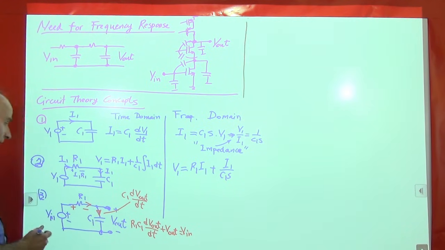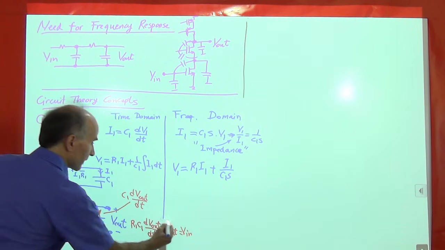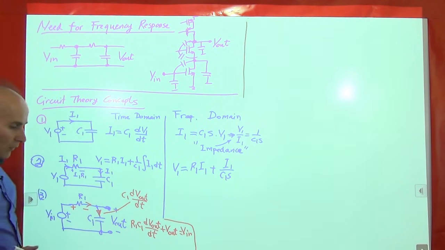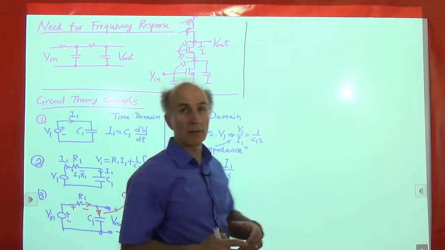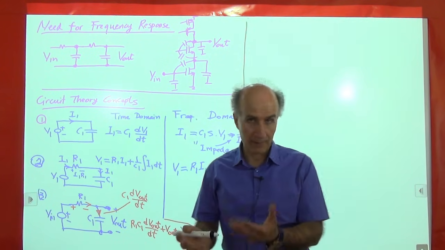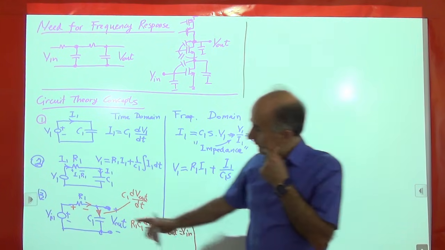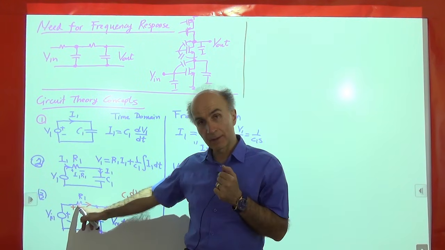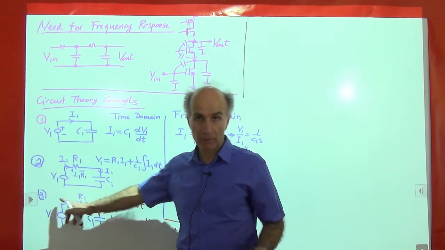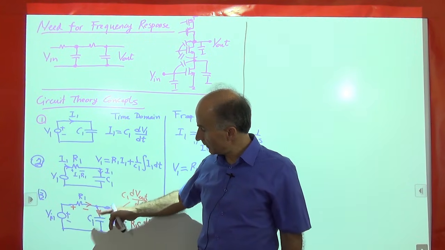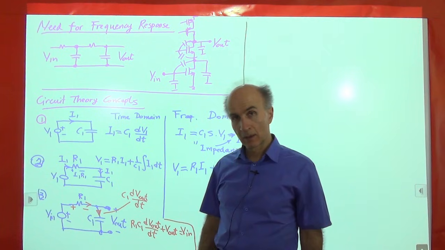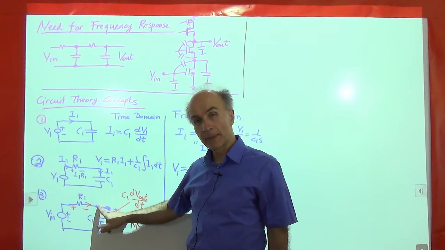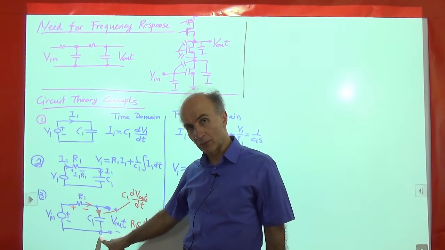Okay, how about the frequency domain? What do I do? Let's write the frequency domain behavior here. In the frequency domain, again, I am dealing with impedances and resistances. If I think about this in the frequency domain, there's a resistance here, you can call it impedance also, from here to here. And there's another impedance from here to here. So we have some two-terminal impedance from here to here, and some two-terminal impedance from here to ground.